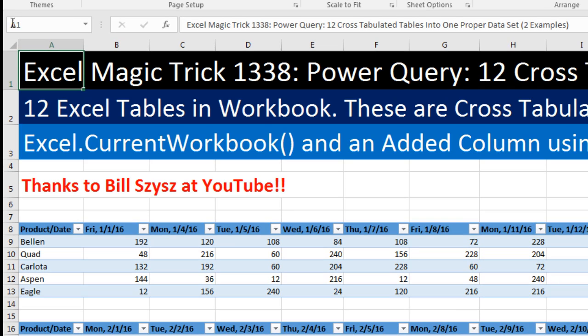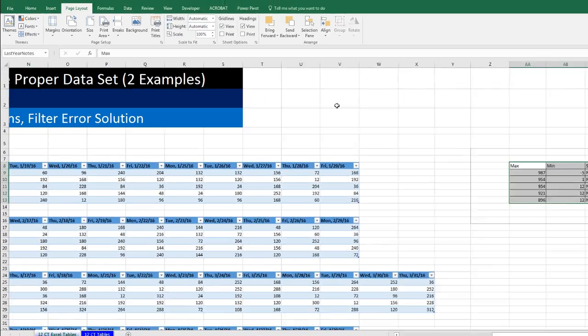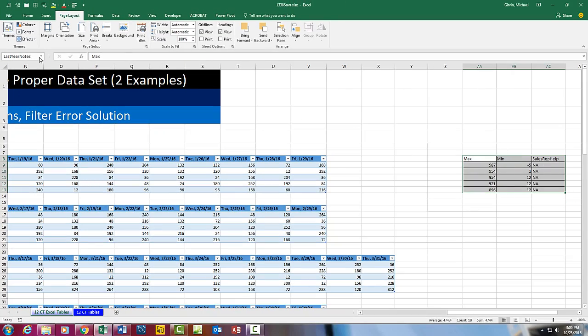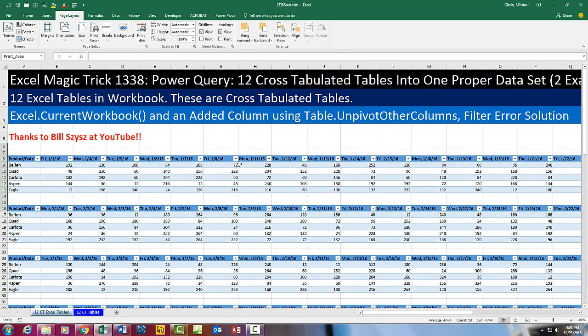If we go up to the name box and click the dropdown, we can see that all of our tables from January all the way to December have been consistently named. But right here, that is a defined name. If I click on that, we jump and see the defined name. If I select the print area, boom, that's the print area. The print range, the defined name, and all of these tables are objects that Excel.currentWorkbook will import. All right, let's see how to do this. And by the way, all of these tables are on one sheet. They could easily be on any sheet or individual sheets.